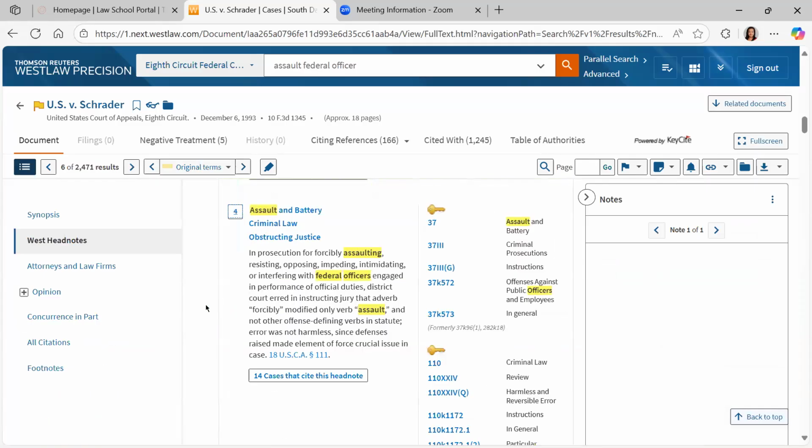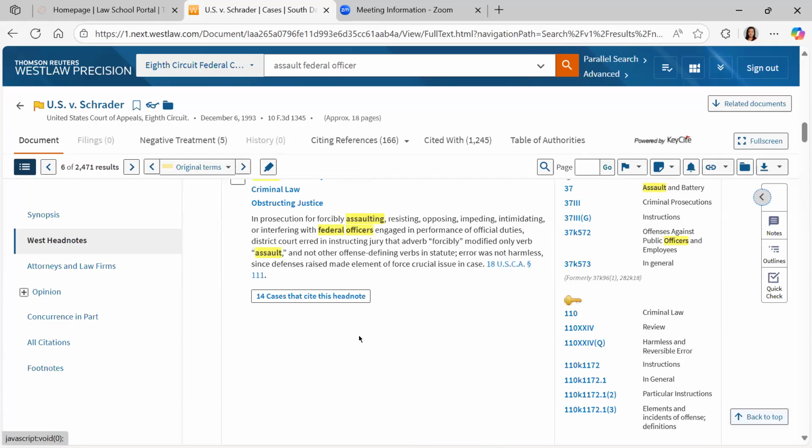I'm going to hop back up to the headnotes. And so remember when we were in the statute, we were in 18 USCA 111, and I noted the cases, and if they weren't in your jurisdiction, we saw some from the Second Circuit, Pennsylvania, Colorado, DC. And so I was saying that there's always a way that you can use a case.